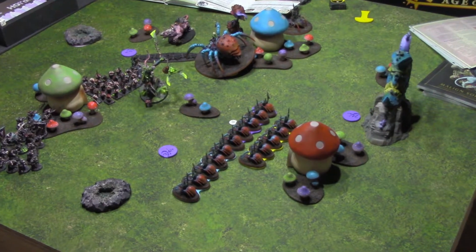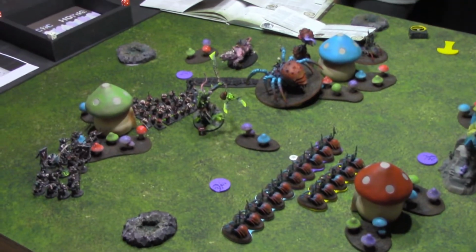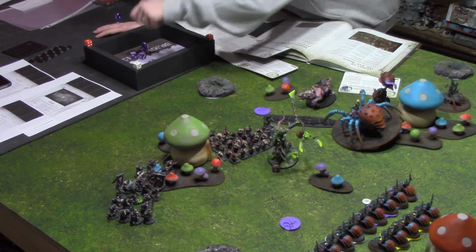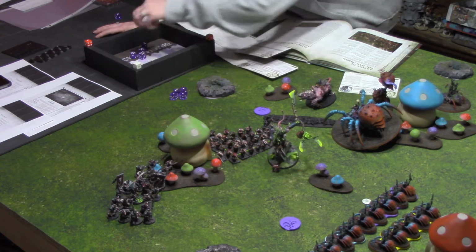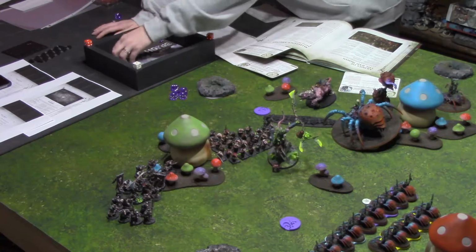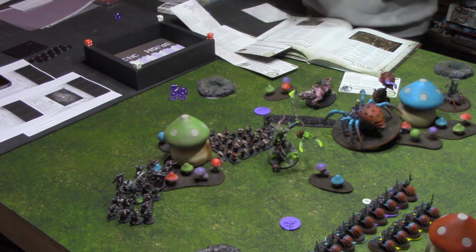1, 2, 3, 4, 5, 6, 7, 8. I get 8 attacks for it. I need 5s to hit, and 5s to wound. So 8 attacks, I need 5s. I got 1, 2, 3 out of 8: one 5 and 2 sixes. Then I need 5s to wound. And I got 1 wound, at 1 damage. Alright.